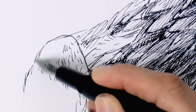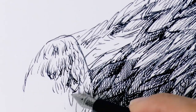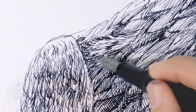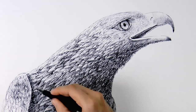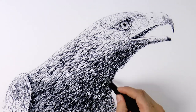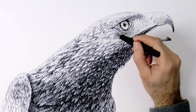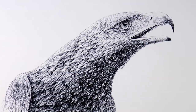The upper part of the folded wing has small and soft feathers, which we can achieve with short lines in slightly different directions. Mankind has been fascinated by golden eagles since the beginning of recorded history — that is, forever! They are beautiful, powerful, smart, and they are great hunters. They can fly up to 190 kilometers an hour, that's 120 miles an hour, which makes them one of the fastest animals on Earth.